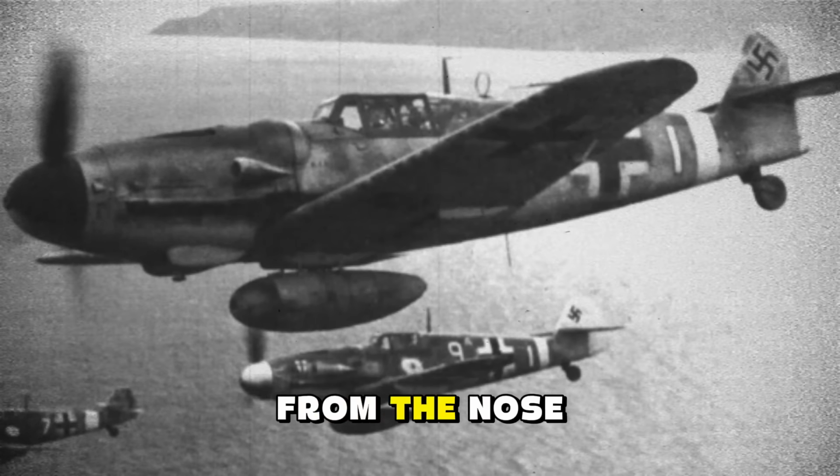This powerful fighter was specifically designed with thick, robust wings that could easily accommodate multiple heavy cannons further out from the fuselage. Even so, the MG-131 still retained a critical place in the primary armament. It was often fitted in the wing root or over the engine, providing an absolutely necessary dense, rapid-fire core. For instance, a common variant of this alternative fighter could carry two MG-131 machine guns over the engine, supplementing four 20mm cannons strategically mounted in the wings. This fusion of weapons was a terrifying proposition for any bomber crew.